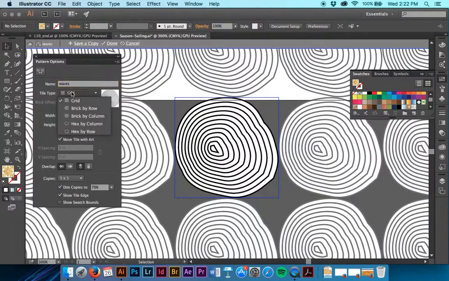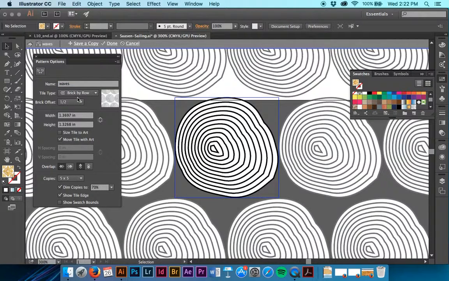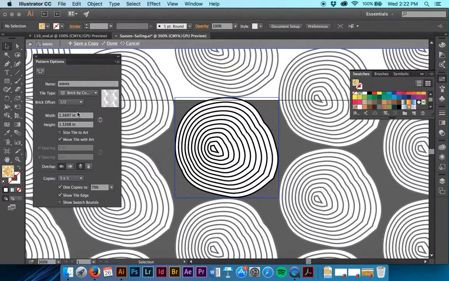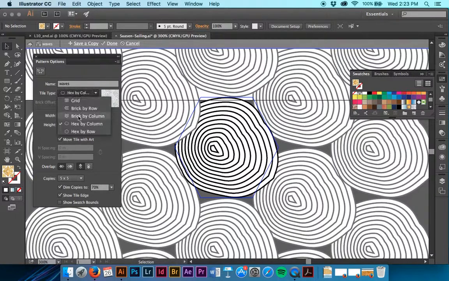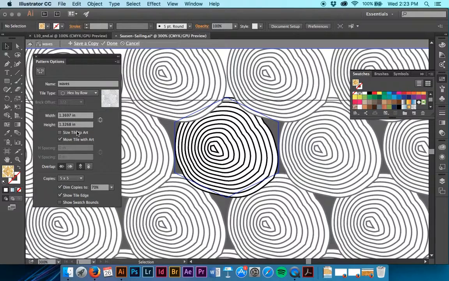And there are different types, so you can do brick by row, how it's organized, brick by column, hex by column, hex by row, and we want to change it to hex by column.